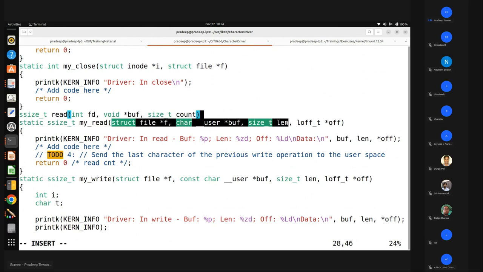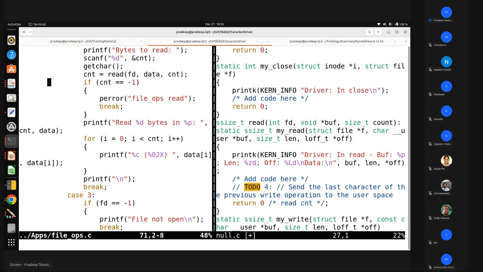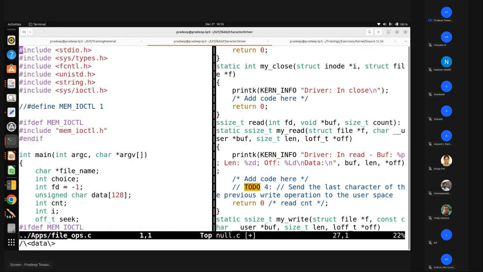Now, if I want to send any data given a pointer, you see it is saying __user. It says it's a user space pointer. That means whatever you are sending from here. Now I have written the application. When I invoke a read over here, there's something called data. That is the variable, and that is actually our buffer. We have declared the buffer for this, a 128 byte buffer. So I'm getting a pointer to this 128 byte buffer over here in my driver.